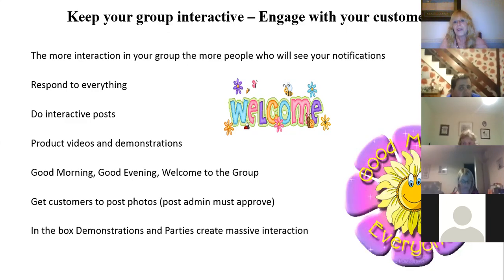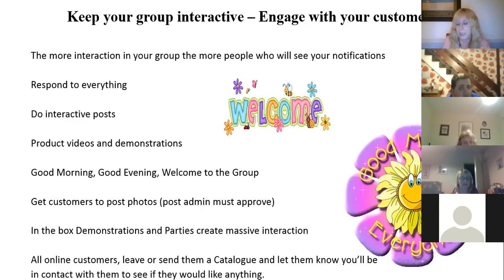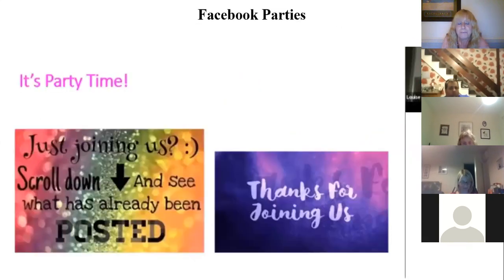The sky is the limit. The key to success in the system is follow up. All online customers, leave the catalogue and let them know you're there to help them see anything. Follow up, follow up, the fortune is in the follow up. At the moment, you may want to spend money sending the online catalogue. You may want to send out catalogues, a couple of catalogues to people, and it doesn't matter. And this is something that happened for our team: she's like, sit here, I'm going to order something. Pick everything else and do it regularly.